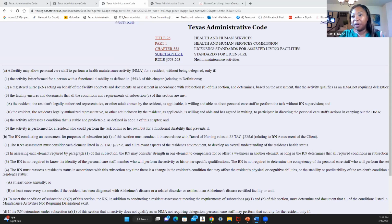I'm going to back up because I said I wanted to point out some keywords as we're reading through these regs in case there are owners and operators on to help you. I remember when I was first learning to look into the regulations, it was kind of confusing, and Janoyce, bless her heart, rest her soul, kind of helped me look at key terms. So one of the key terms you're going to see is may. May is an option, right? You'll also see words like must. Must is not an option, and I'm going to point those words out. Here we've got the facility may allow, meaning it's not a requirement, and then we also have only if. So if these requirements that we're going to go over are not in place, then the facility may not allow these HMAs to be performed.